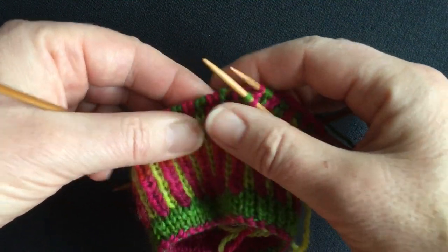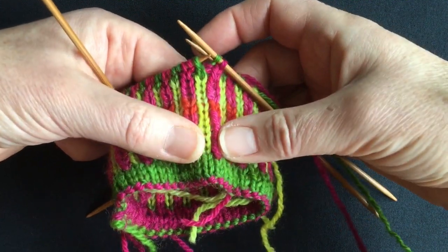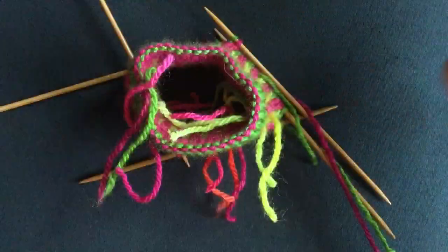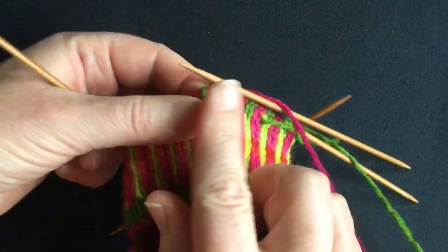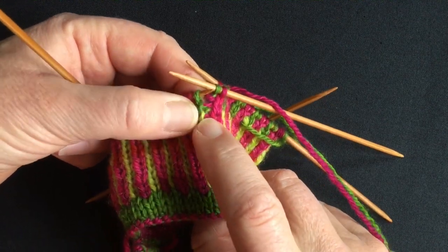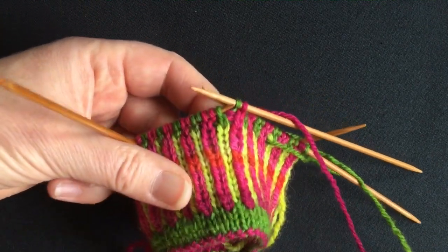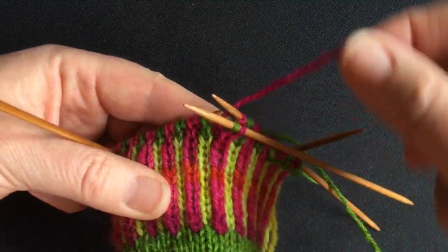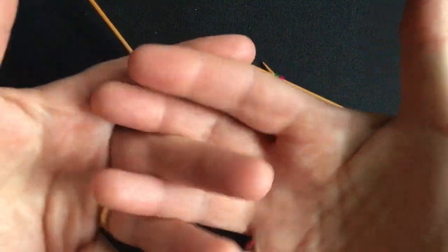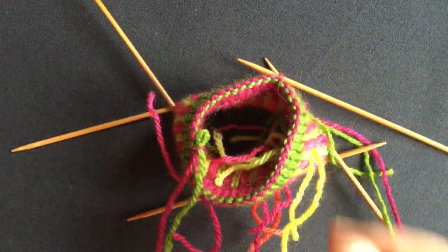This is why I like to be particular: you can see that everywhere the colors have crossed up to this point they've crossed evenly — green, red, green, red. But I evidently switched hands late last night, and you can see the evenness has stopped because there are actually two bits of green — it goes green, red, green, red, green, red, then green, green, red. That means on the last color change I put red in my right hand and green in my left, resulting in two of the same color on top of each other instead of an even weave. Especially in vertical lines it can make them look less neat.